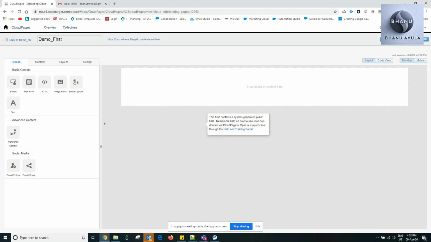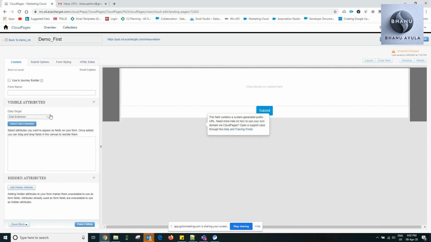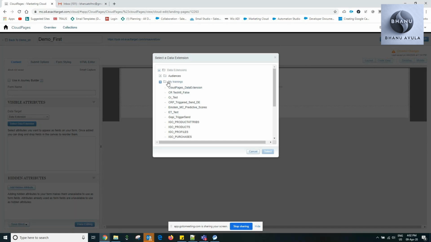So here, as I said, we'll take a smart capture form. In that smart capture form, we can use a data extension, maybe select a data extension.